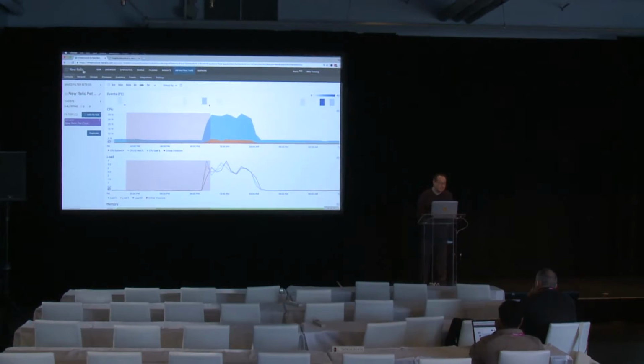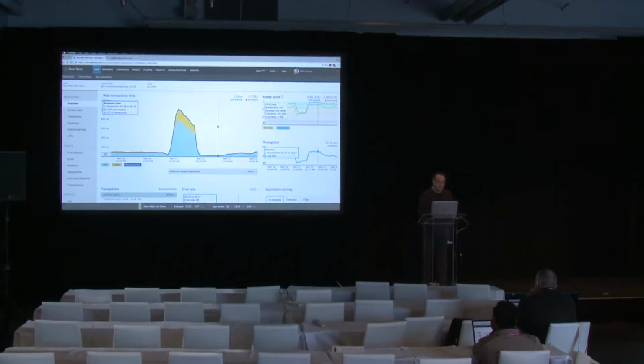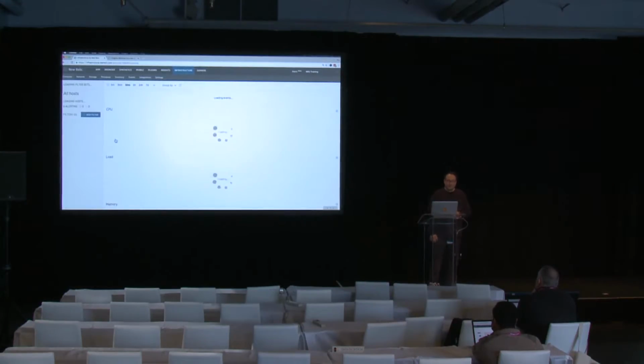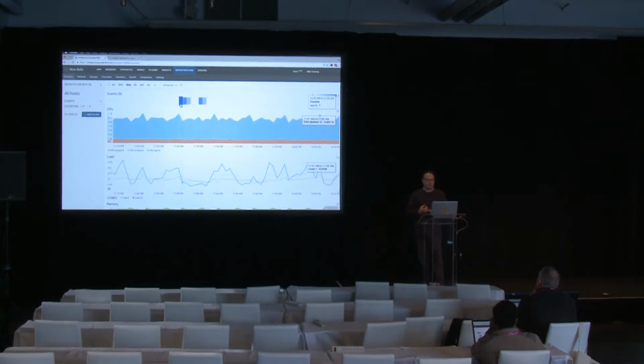But that's basically the process: starting from the overview dashboard of your application, where you notice that you've got an issue, you can then click on your servers down at the bottom to jump over to infrastructure, and then proceed to investigate and say, well, which servers are having the problem? What was going on? The events indicate changes that happened on the server, deployments or logins or what have you. And you can use the various metrics on these charts to figure out what occurred that caused high CPU or something that slowed down our application.